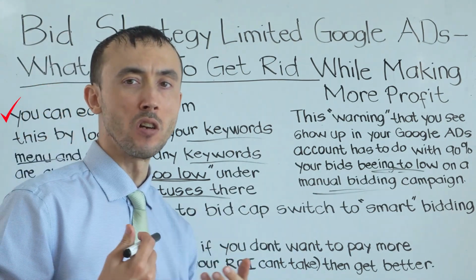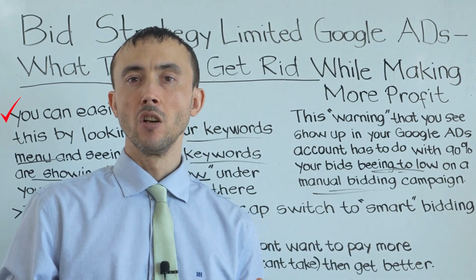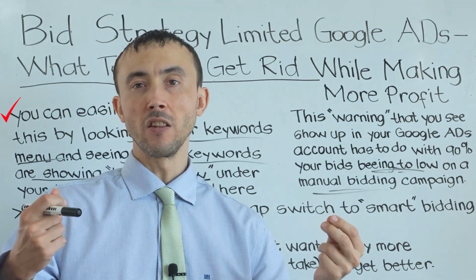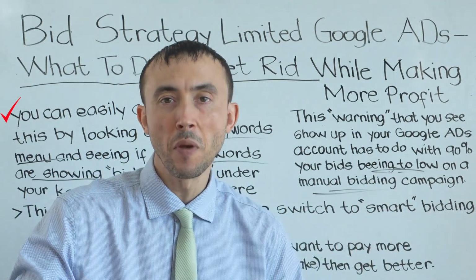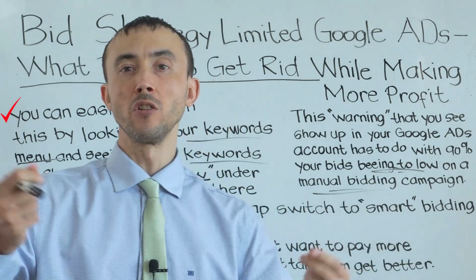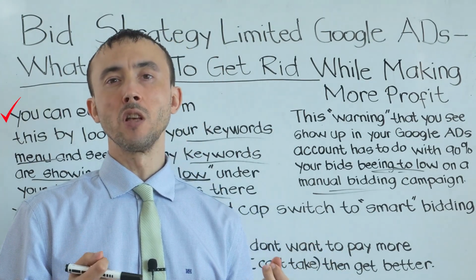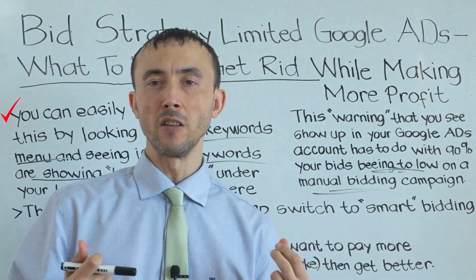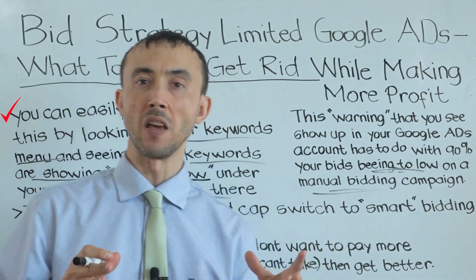Because what Google wants you to do is switch your bidding strategy to a smart bidding strategy, so that effectively they're going to make more money, yes, through taking control of your bidding, through you switching to smart bidding, okay? Now, when Google wants you to do something that makes them more money, it's not always obviously to your detriment or counterproductive to you making more money.